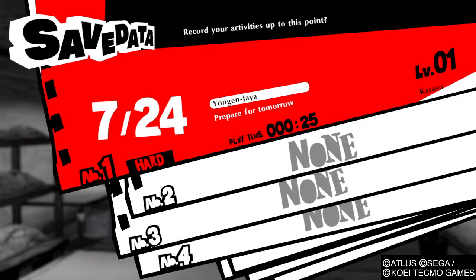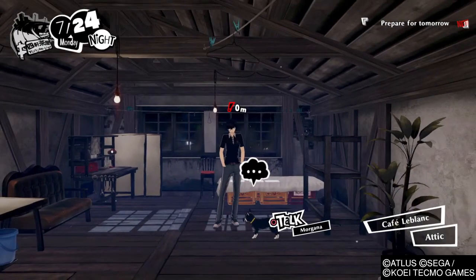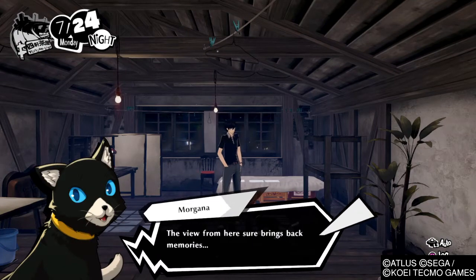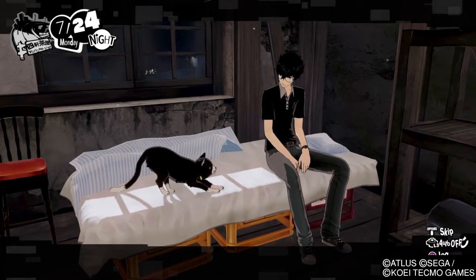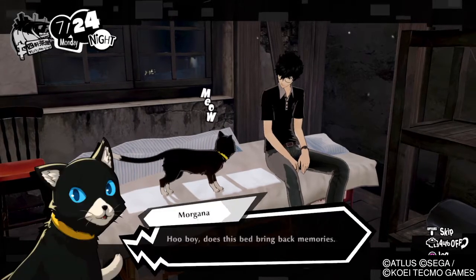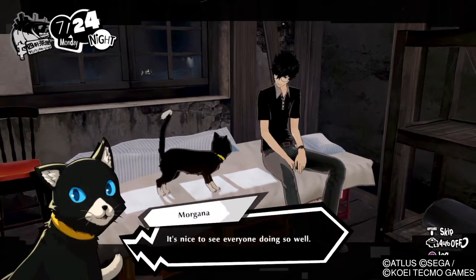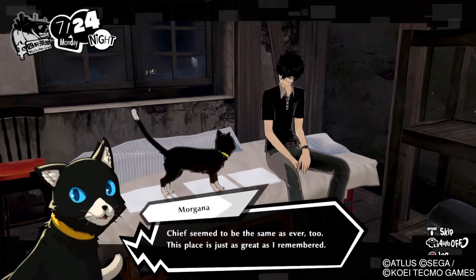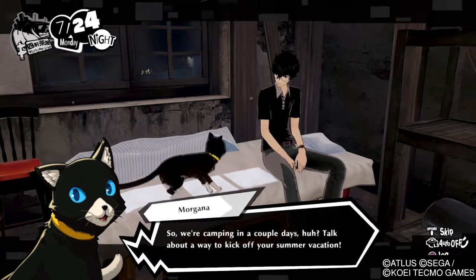I should write something. There it is, the iconic line. Hey. Brings back memories. Oh boy, does this bed bring back memories? Yep. It's nice to see everyone doing so well. Chief seemed to be the same as ever too. This place is just as great as I remembered. You mean a shithole, then?